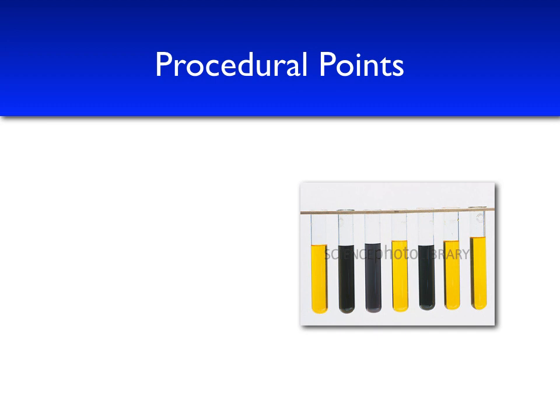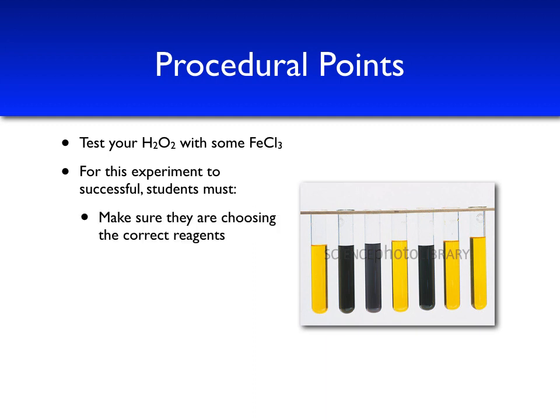Let's take a look at some procedural points. In this experiment, we'll be using 3% hydrogen peroxide, which is photosensitive, meaning that it can be composed in the presence of light. You'll see that the hydrogen peroxide is kept in a dark bottle, and before doing the experiment, it is tested with iron chloride to make sure that it is active and not decomposed. We look for the presence of bubbling, indicating that the peroxide is being oxidized.